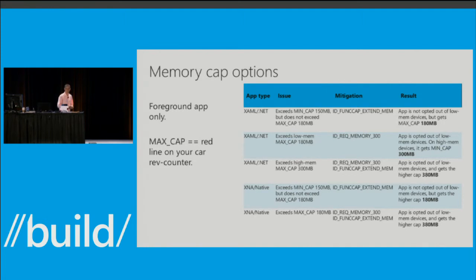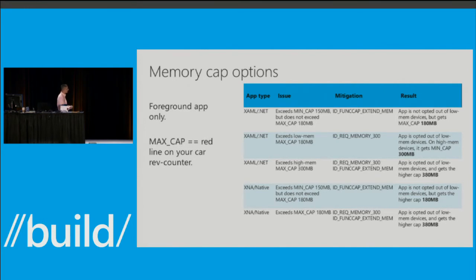So if you've done all you can to tune your memory usage and you still don't fit, and even asking for the higher cap is still not enough, then you can ask to be opted out. And then, like any other requirement, your app will just not be visible to devices that don't have that capability. And obviously, we'd prefer you not to do that. We'd prefer all apps to be available for all devices, and I'm sure you probably would as well. But it's not the end of the world.